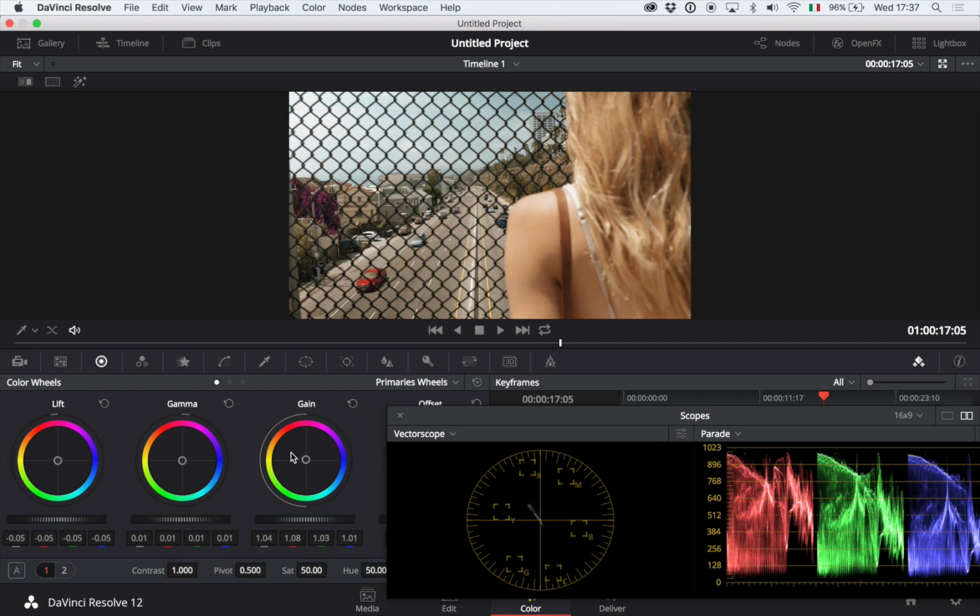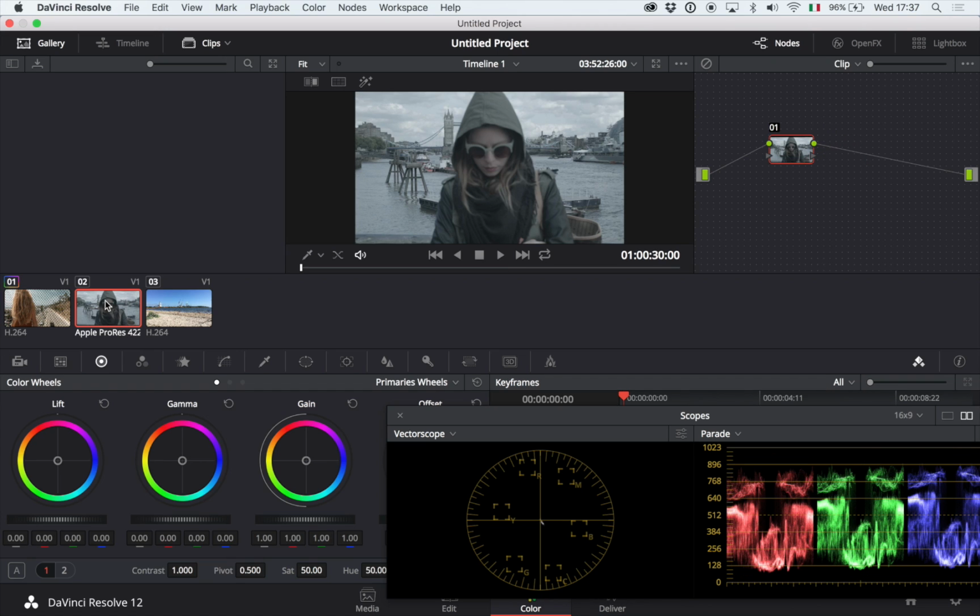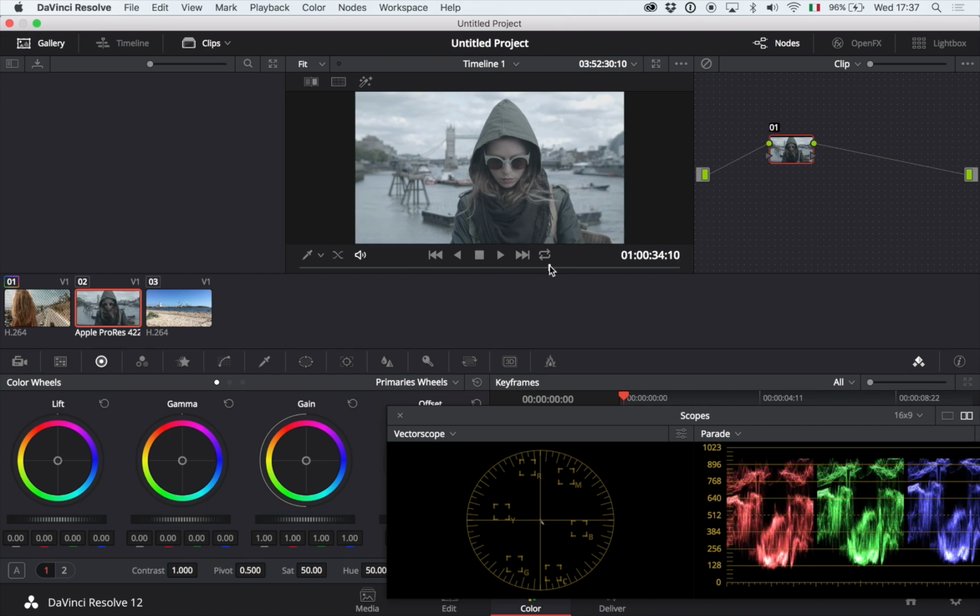Honestly, there's not too much you can do with a Panasonic file. I'm pretty happy with this LUT. I love it, and I think it's perfect for the contest. I'm pretty happy with this color grading. There's a bunch of stuff that I can do in this image, but honestly, I don't see the reason why. I don't like to exaggerate things. This frame looks good to me. I'm happy with that. That's it. We can move on, and we can jump to London.